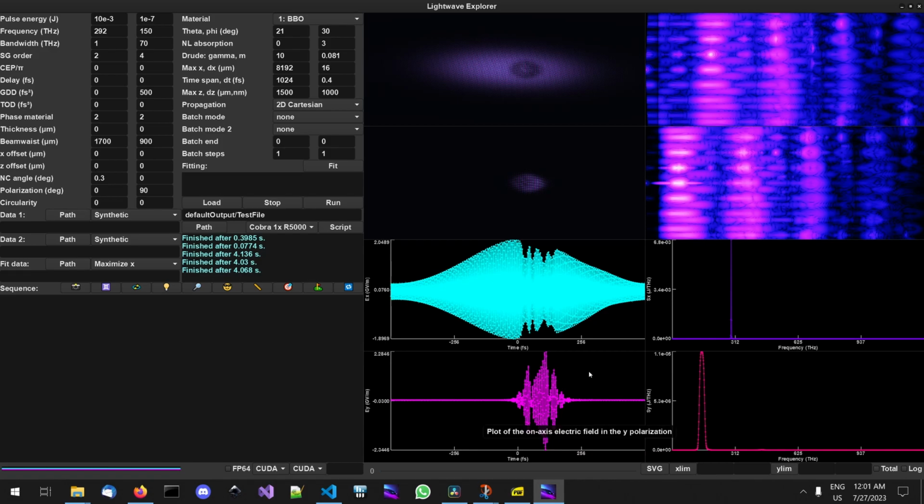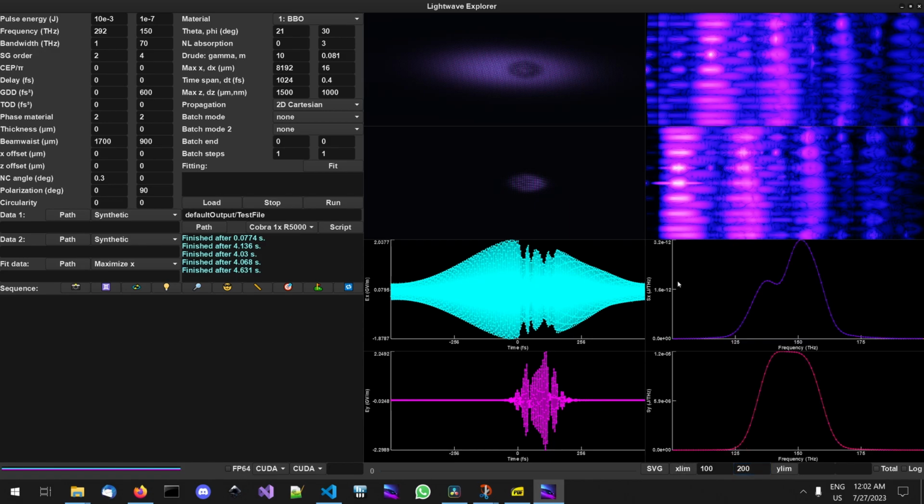It's longer. The hole we're making isn't as deep, but it's wider. So in terms of the efficiency of our amplifier, it got a bit better, and we could probably even go a little bit longer to like 600. So now let's look at our spectrum in the region of interest, which in this case is from 100 to 200 terahertz. And you can see what we're doing is we are taking energy away from our pump pulse.